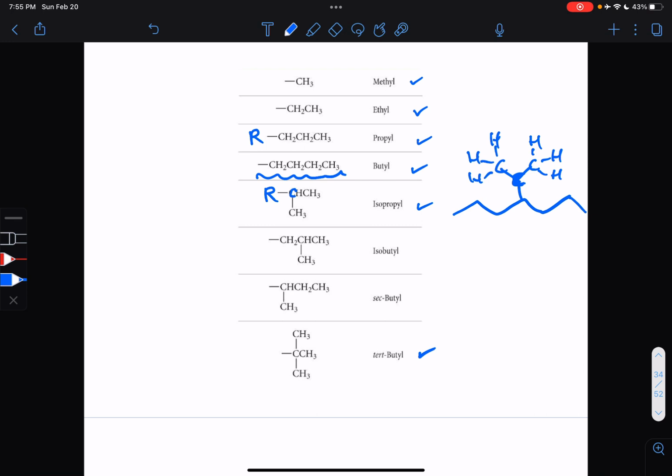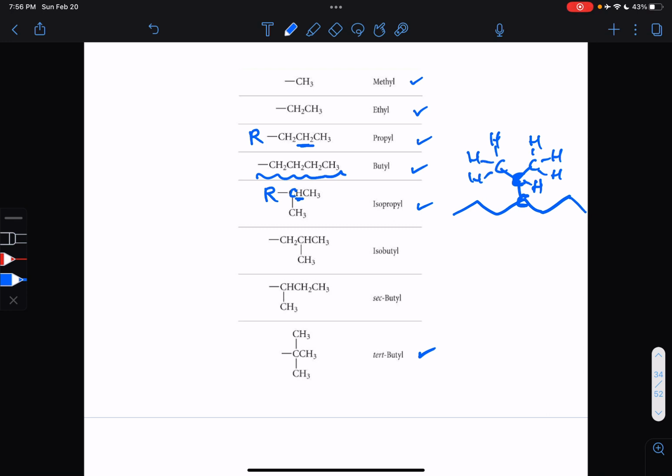hydrogens on it? Well, you can see right here it's only got 1, and that's because, remember, carbon's like an octet, and that carbon in the center there is already connected to 3 other carbons. There's a carbon in the parent chain right here. So it only has room for 1 hydrogen. It's not like the middle carbon of the regular old propyl there that is CH2. So you've got to watch it on that one.